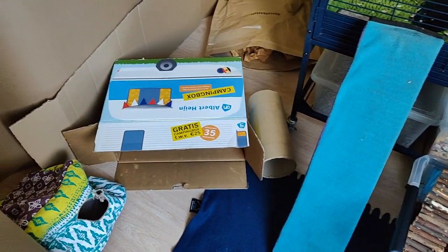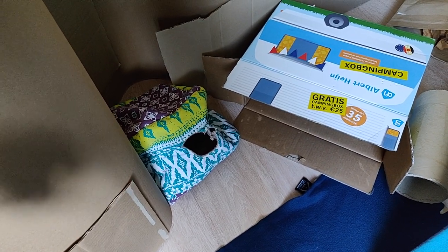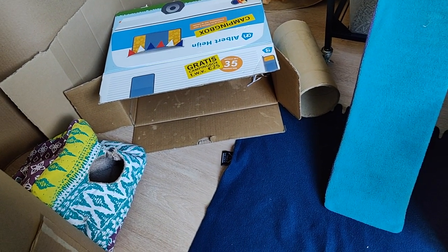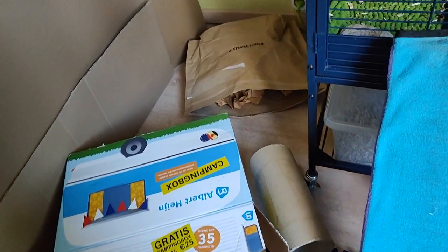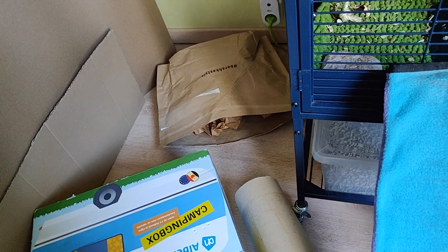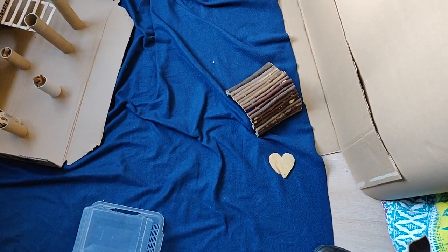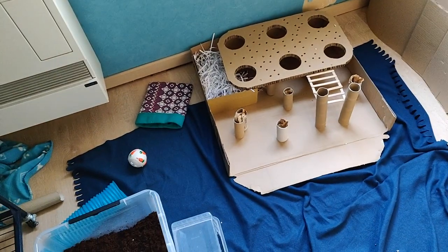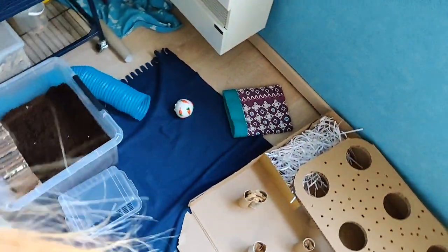If we go to the left side of the cage, I have a little cube hideout in that little space over there. Just a cardboard box for them to crawl into. You can see it's already peed on. Then a tube that leads them to the bag filled with packing paper and snacks we just set up earlier. And then if you turn around, you can see that I just have some more toys and hideout places. And I'm still using this cardboard contraption that my fiance and I made. So yeah, that's how I have set up the free roaming space for now.